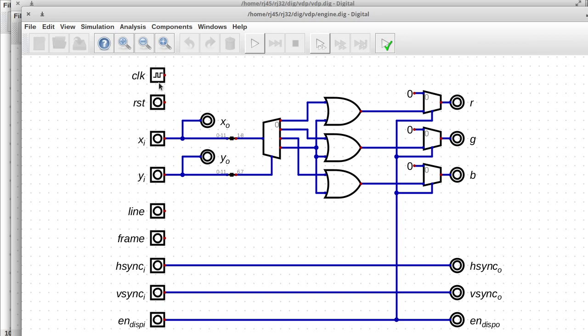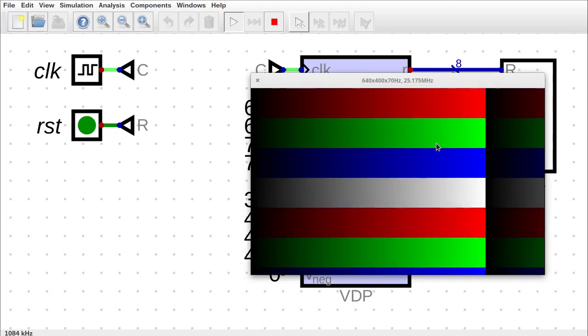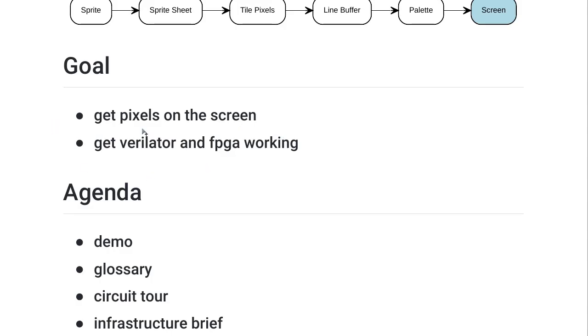So I think that's pretty much everything. We've got it running, and you can see the red, green, blue, and white. And you can see it repeating here, and you can see it repeating down here. So the other thing that I did is I did some infrastructure work. I got the Verilator simulator working and the FPGA working. Very briefly, I can go into how I got those working, although I think that should probably be a separate tutorial video. So if you'd like me to cover this in a separate tutorial, please let me know.